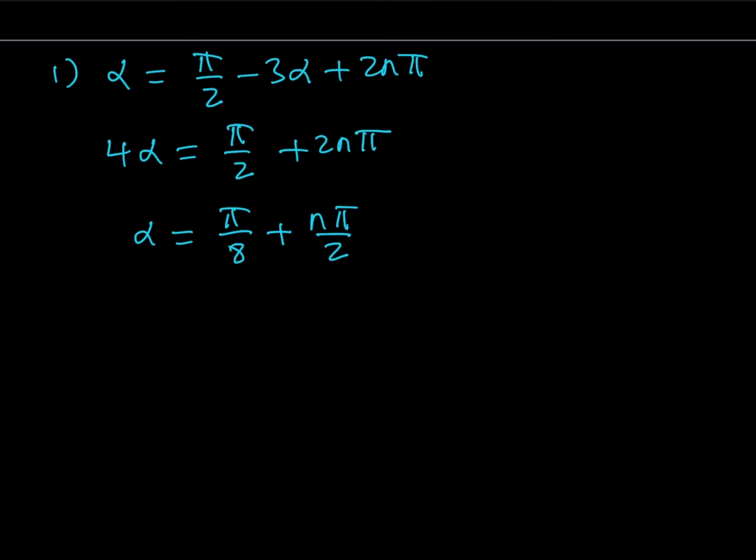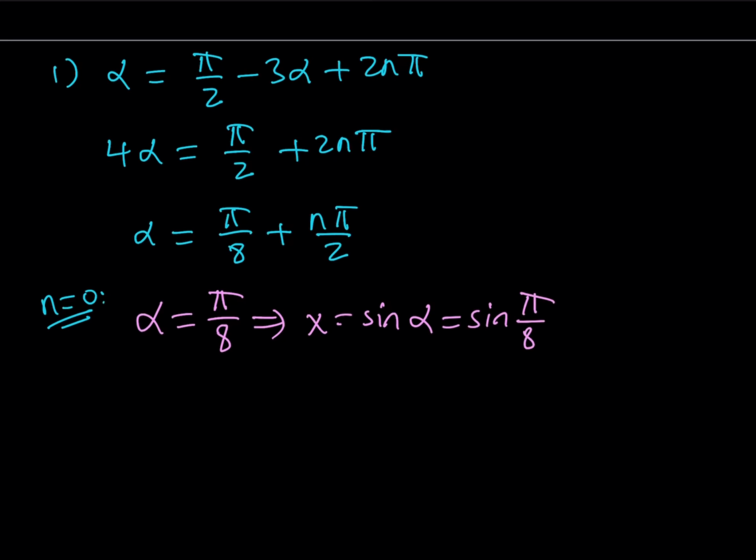So if n is equal to 0, then I'm getting alpha equals pi over 8. Now remember, our goal is not to solve for alpha, but to solve for x. But remember, x is equal to sine alpha. So x is equal to sine pi over 8. And what is sine pi over 8? Well, it's equal to something interesting: square root of 2 minus root 2, all over 2. That's the value of sine 22.5 degrees. In other words, you can draw a right triangle and just find it very easily, or you can use one of the double angle formulas. Okay, great. So is that going to work?